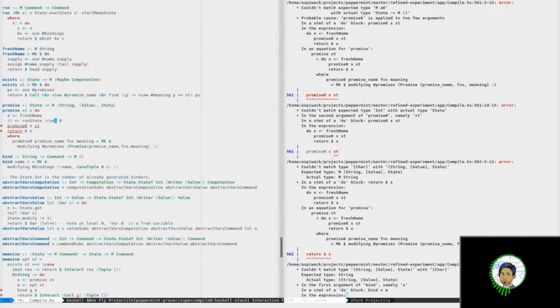Of state of run state of run writer, no, sorry, run state is the outer one. Sorry. Here I put, I don't have an abstract var state. That is a good point.